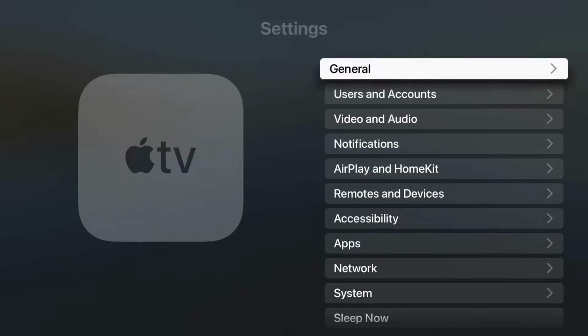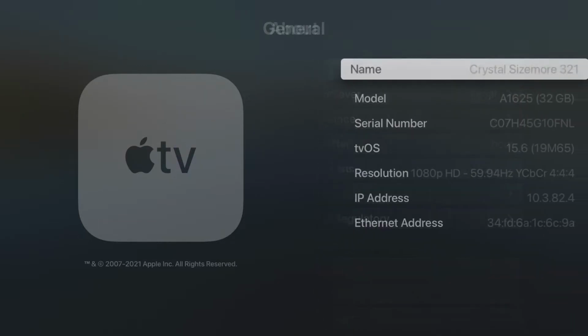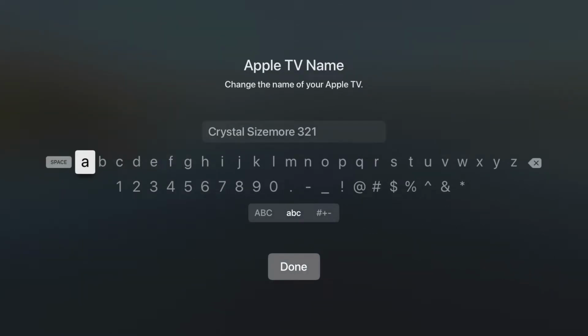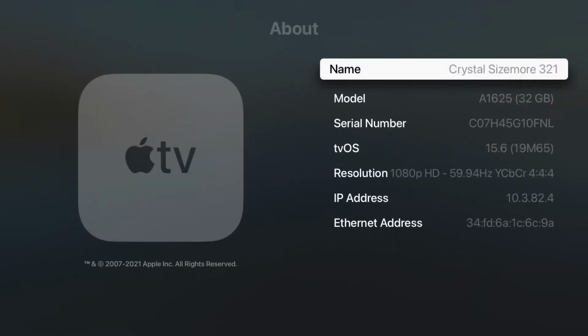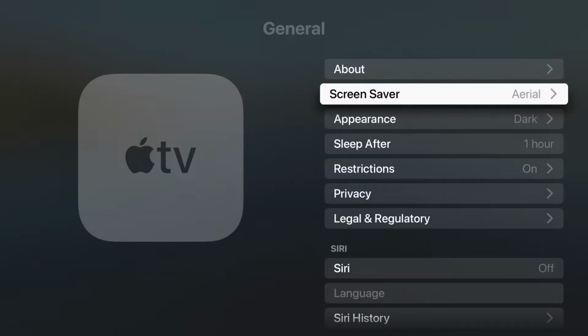Going into settings and then general is where we are going to make sure that our Apple TV is named something unique so it's not confused with someone else's. So maybe your room number, your name, or like I have done, both. You can change it in here to make it less confusing when we're trying to connect, so we're not connected to someone else's board and causing unnecessary distractions in your room or someone else's.